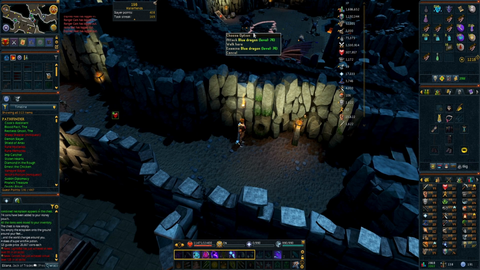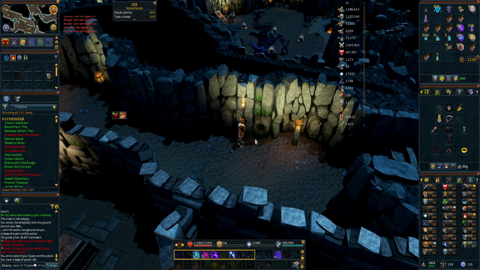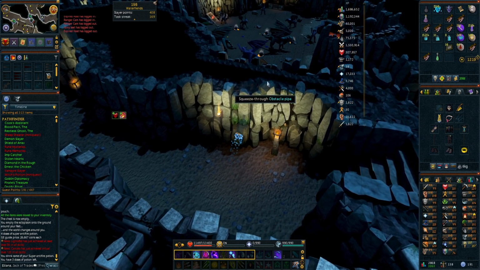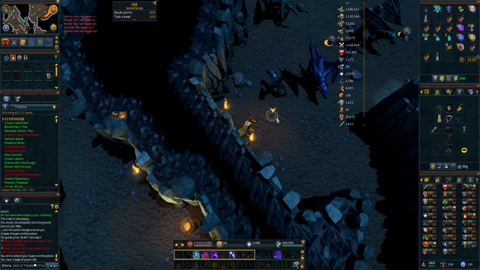Now, it says I have to kill dragons. I'm not sure if these are going to be easy or not, but I've got a super anti-fire potion, so I'm going to drink that, and I guess we'll just head into the room. I didn't bring any prayer. I'm not the smartest, I guess, but they're also the little baby ones. I'm assuming they would work probably just as well.